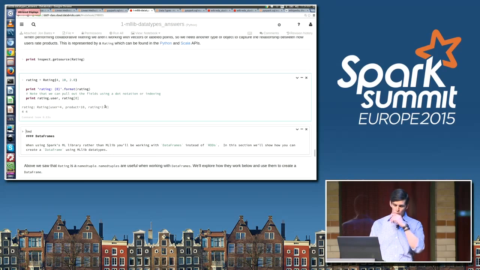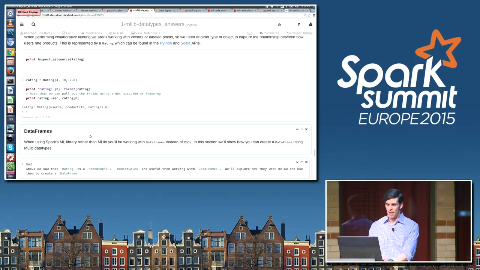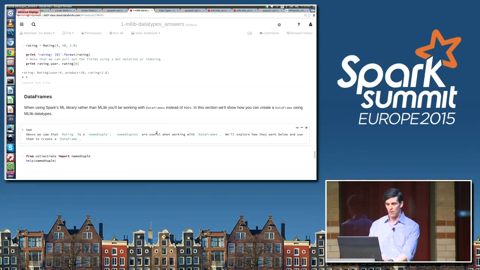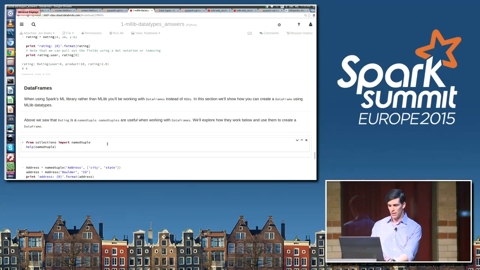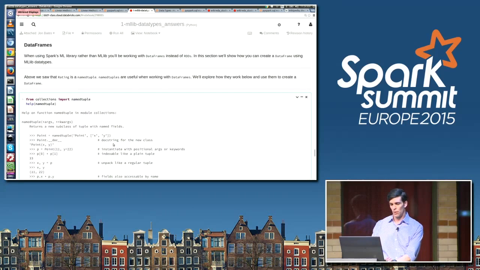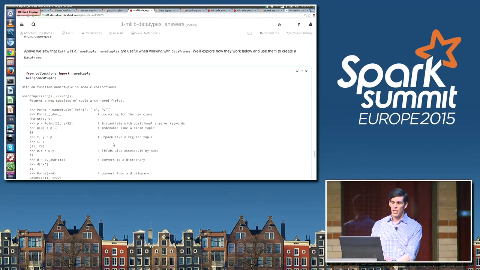And then within DataFrames, which is not really an MLlib data type, but it's very important for using ML, we'll cover just a little bit of detail here on how we can create one of these using a named tuple. So that's a Python functionality. The equivalent thing really in Scala would be to use a case class, at least the closest thing. Because the named tuple here is going to work so that it can do the inference automatically on figuring out types and things like that. And it'll keep everything in order.